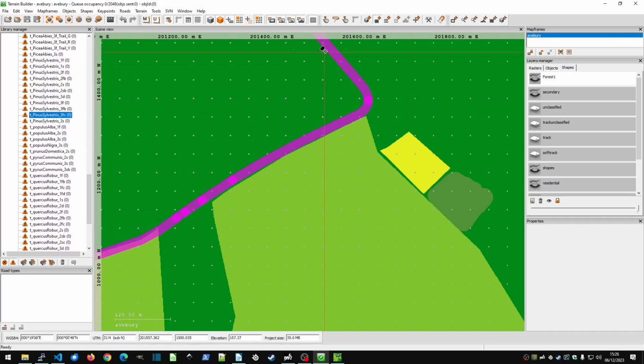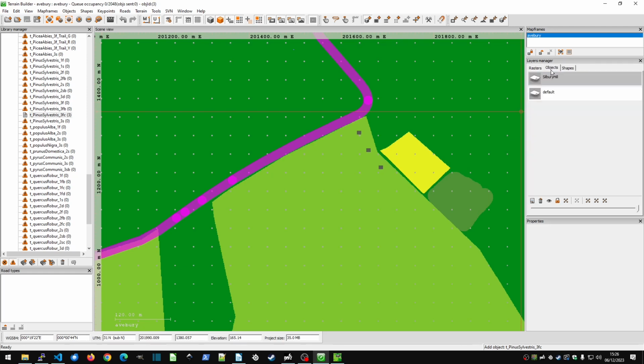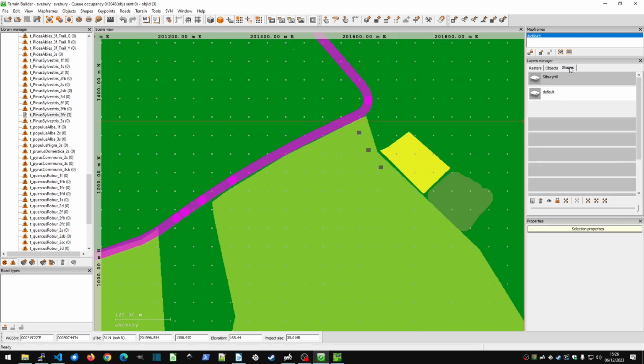Now you can then go and select the item and then add object. You can do it one by one. But if you wanted to sketch out some forests, what you can do is, so I turned my shape off, didn't I?